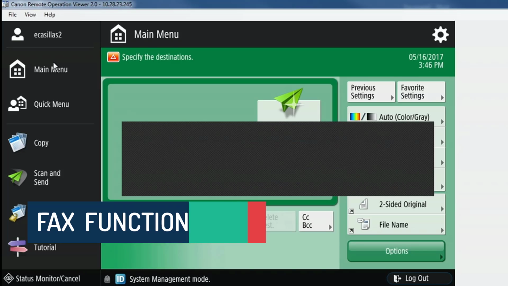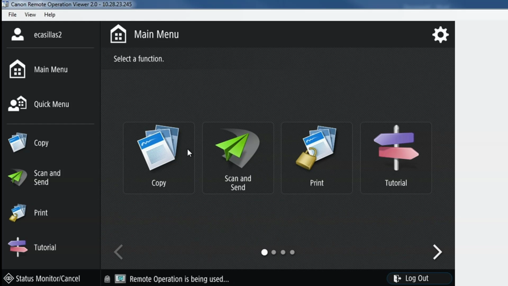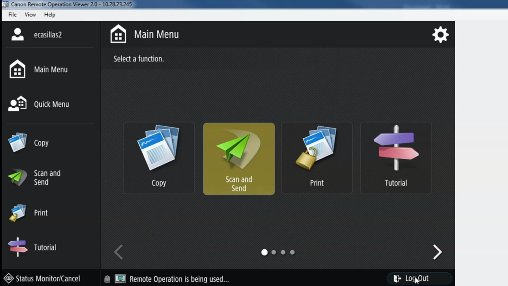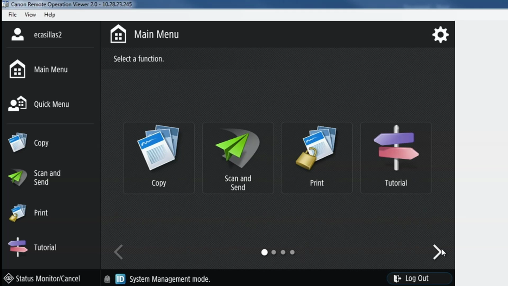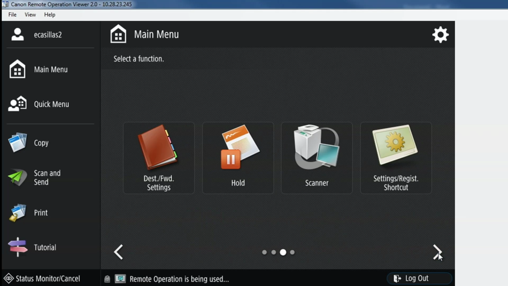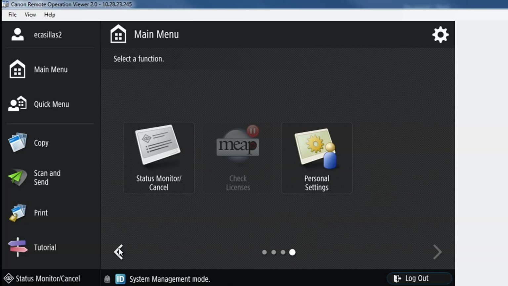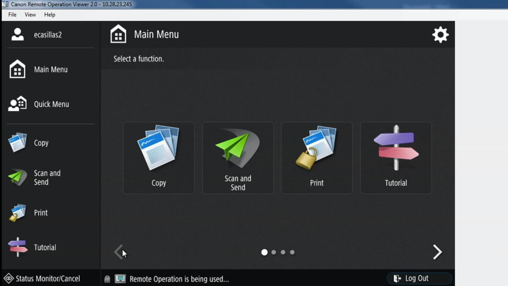Go back to the main menu at the copier. You didn't give it the fax screen. Now, those of you who are faxing, I don't have the fax icon here, and I'll take a look to see if I can see it, but I don't think I do. But let's just see. That's not the right one.